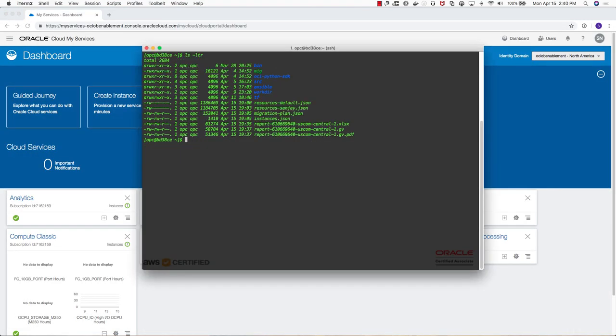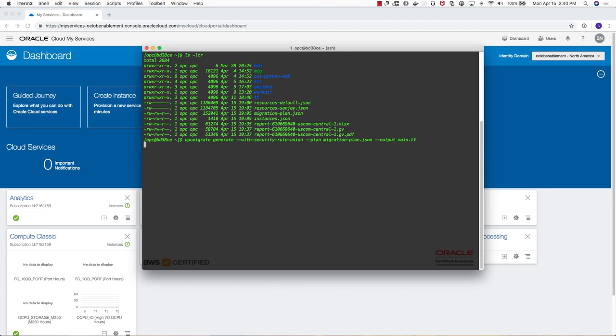If you want to generate a Terraform file for creating your networks or creating the shell for the instance creations along with the network information, you will run OPC Migrate along with the generate argument and specify whether you want to generate the networks with all the security rules, and you have to pass as an argument the migration plan JSON which was created in the previous steps, and for the output you can specify a file name of main.tf.